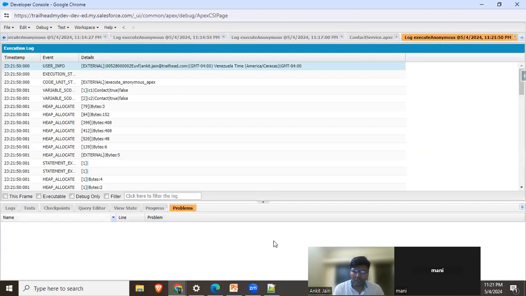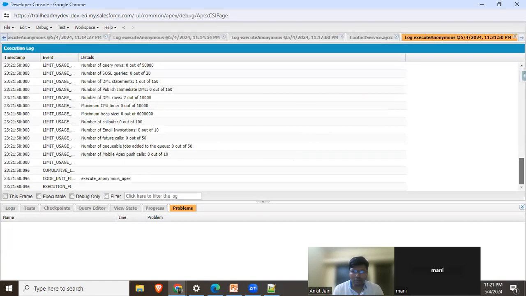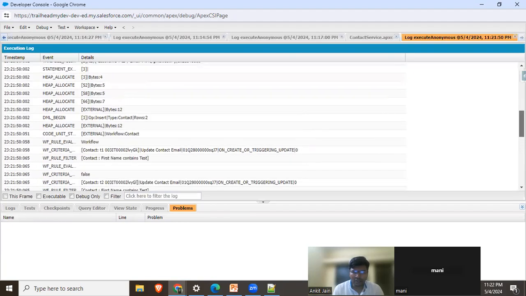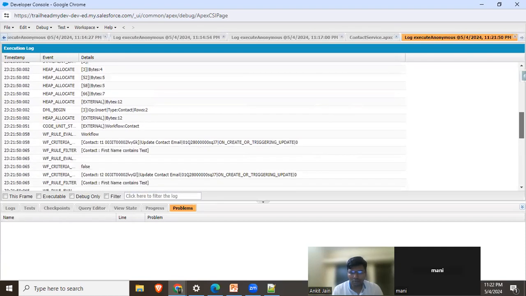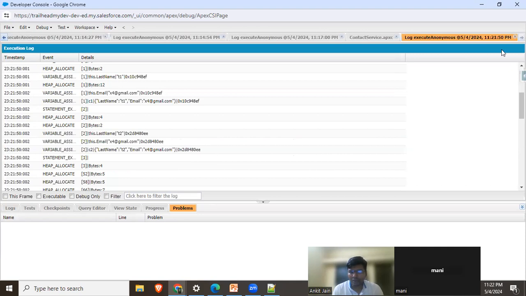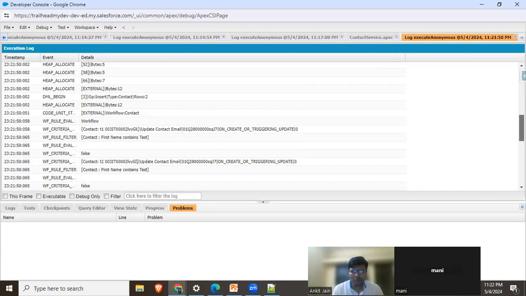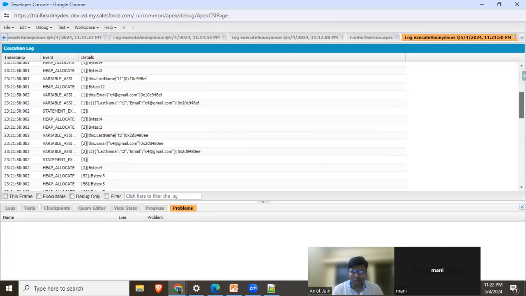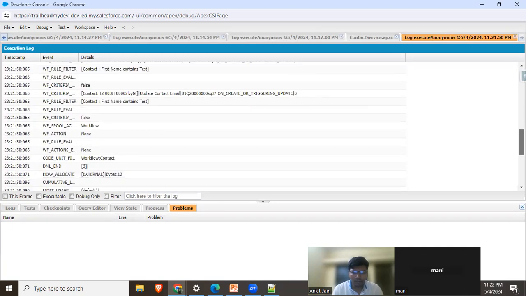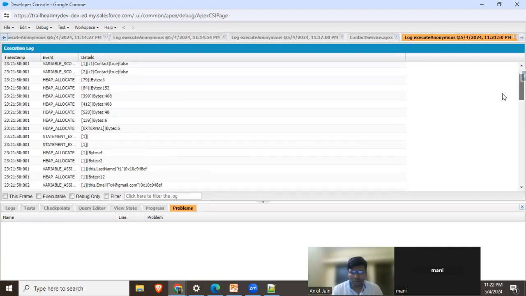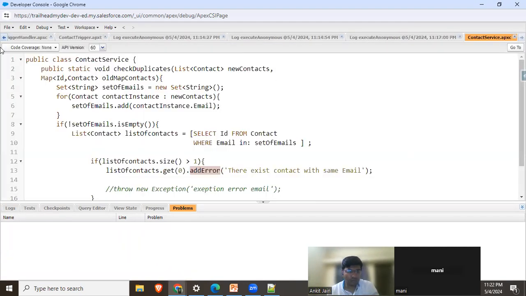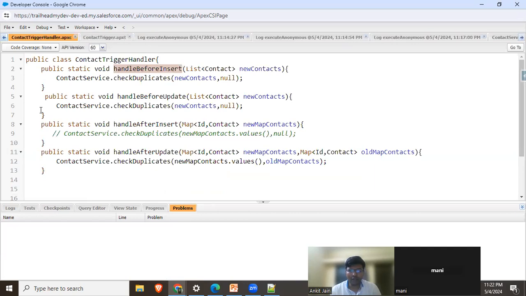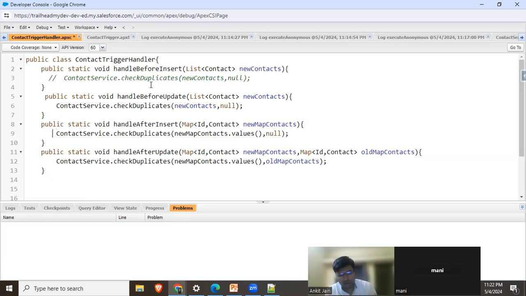But here when I executed that, I look at the log, nowhere do I see anything related to that. Nothing happened. So what I do is I will comment the before insert and enable the after insert.